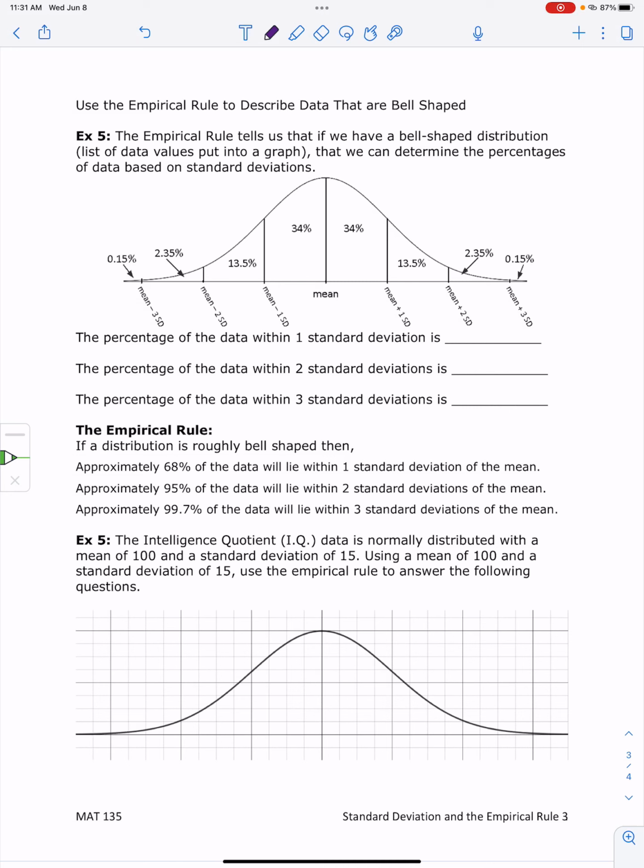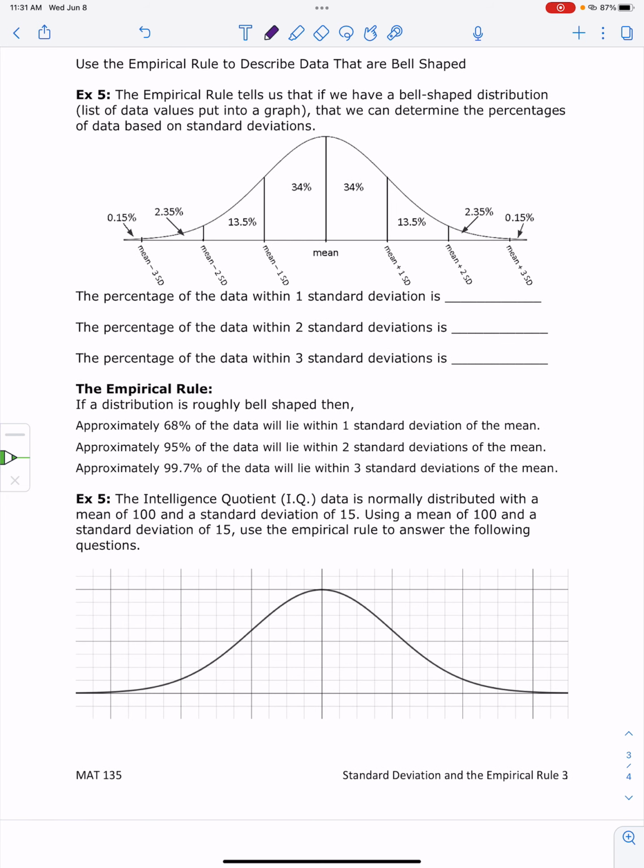So these are the Mod 4 Part 5 notes. This is page 3. We're going to use something called the empirical rule. It's also called the standard deviation rule. Okay. And we are looking at that bell-shaped data, that normal distribution. We like this because certain things happen, no matter the data set, provided that it is normally distributed.